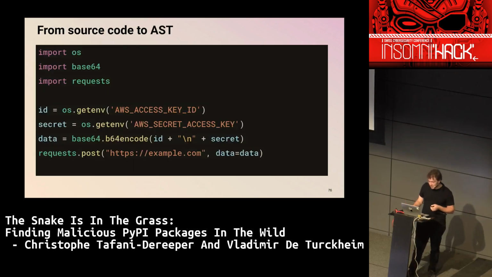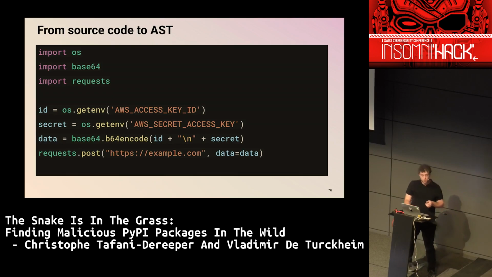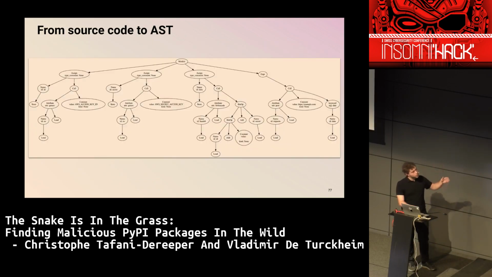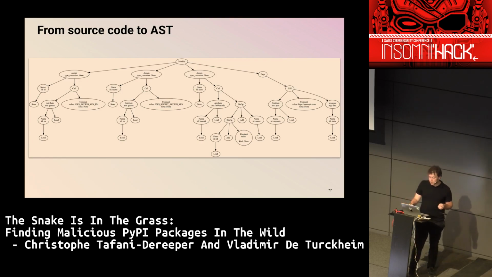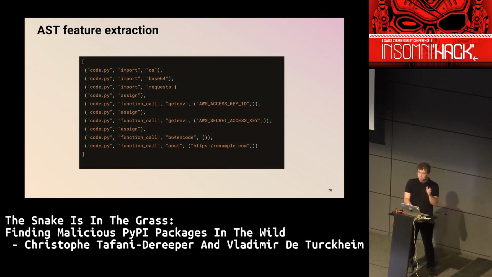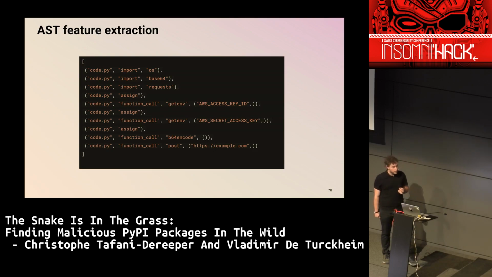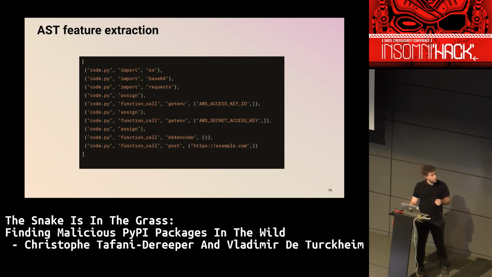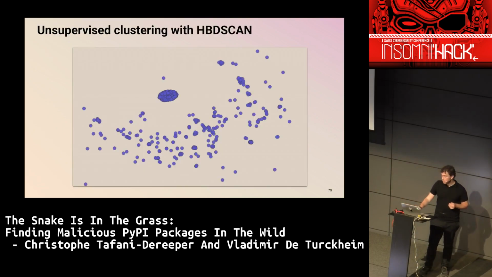GPT-4. So basically, the way it looks is that you get initially some source code, you convert that into an abstract syntax tree. It's not pretty, but it's much easier to work with. We extract some basic features from that. Again, don't do this at home, but we are looking at the imports, when there are some assignations, if there are some for loops or while statements, we put that as well. And then we feed that into the clustering algorithm, and we get something.